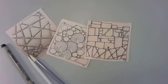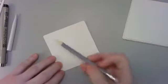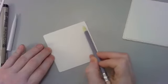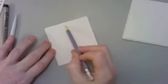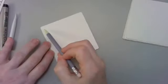Alright, so I'm going to grab a tile. I've got some tiles right here. So we're going to take one and we're going to start with our dots, just one in each corner. And then we are going to connect them. So we're going to take our pencil and we're going to just draw a line, turning my tile. Not really worrying too much about whether or not it's straight or straight-ish. You can make them curved if you want to, or wavy.